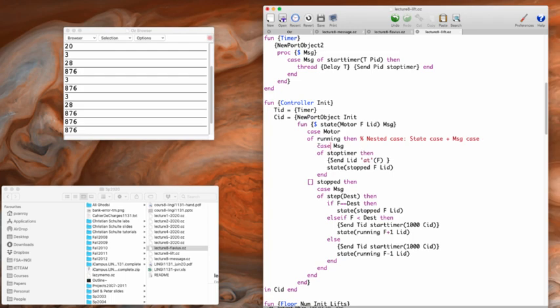Okay. So here I'm translating it. If the motor is running and the timer is stopped, and I get a stop timer message, then I send the at message to the lift, and the state turns into stopped. Okay. If the motor is stopped, and I get a step message, if f is equal to dest, then it's the same. If f is less than dest, then I send a start timer, and the state becomes running f plus 1. Otherwise, I send a start timer, and the state becomes running f minus 1. So I'm assuming it takes 1 second to go from one floor to the other. That's very fast for a lift, but just for the simulation.